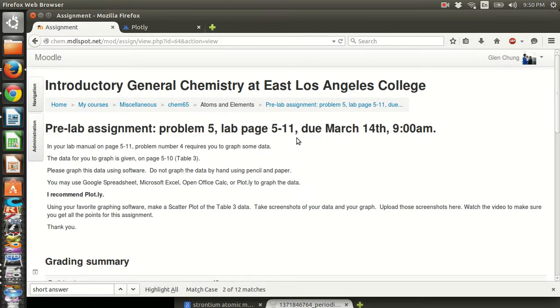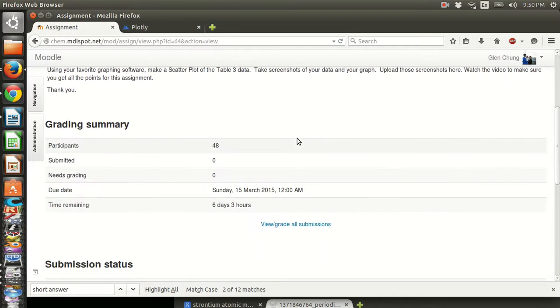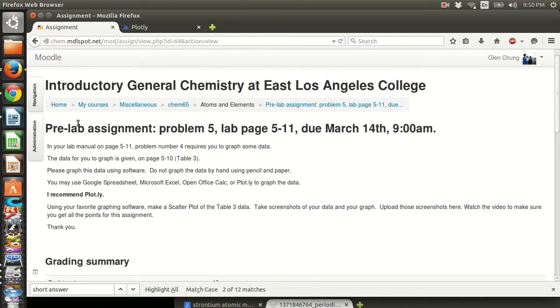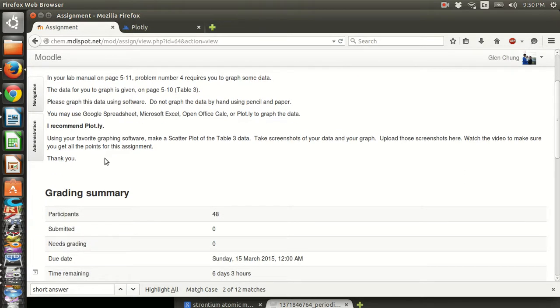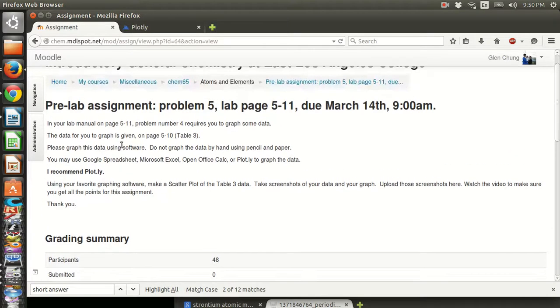I know what you're thinking. You're thinking, where do I enter my estimate for the specific heat capacity of strontium? Well, that won't be in this Prelab assignment. There will be another Prelab assignment, which is a multiple choice or short answer type of deal, like last time, like the Prelab for last week, and there will be a spot in there for you to enter your estimate. Okay, you can just use one or two significant figures. You don't have to use any more than that.